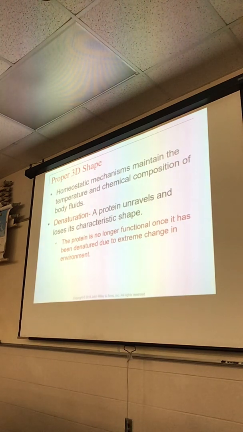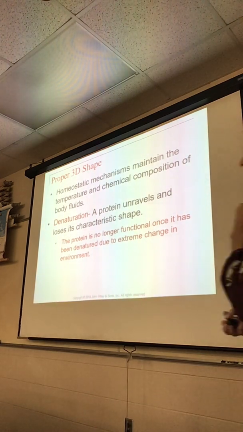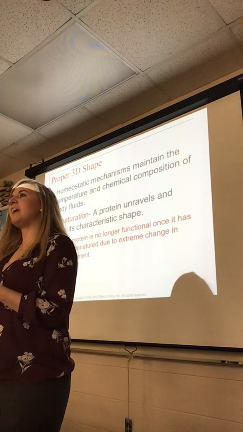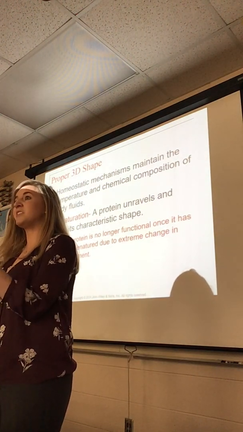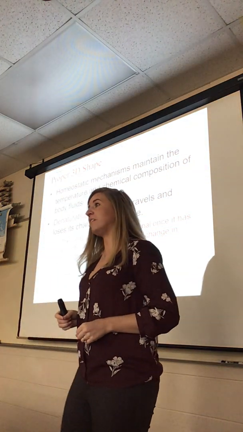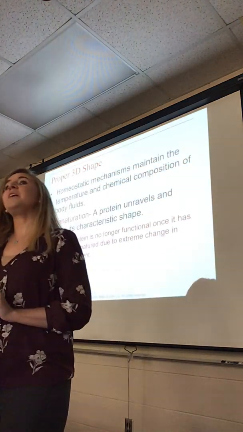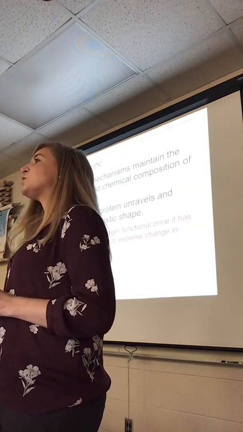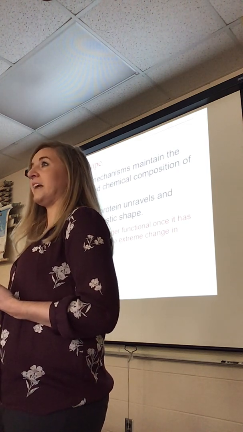Now, proteins. Let's think about something that's made out of protein. Do you think eggs have a lot of protein? That's the example I use a lot. Homeostatic mechanisms have to keep your body's pH and temperature, so like your blood pH, we said earlier, was very narrow, about 7.35 to 7.45. It has to keep it very narrow, even though it transports things. And you need to keep your body temperature relatively stable. One of the biggest reasons for that is because you have so many proteins forming structures in your body.